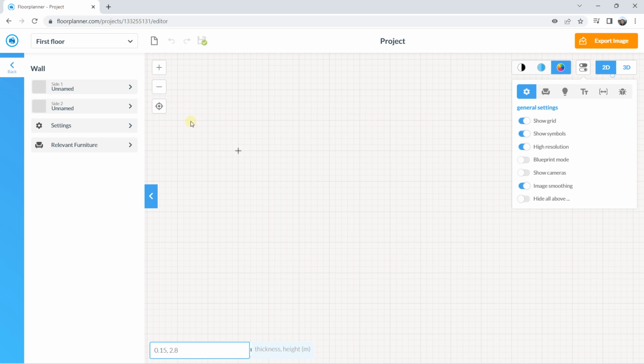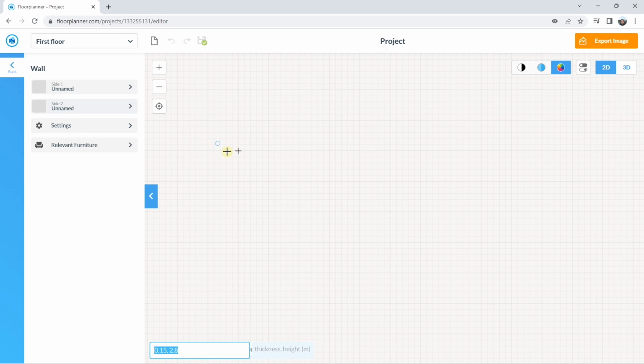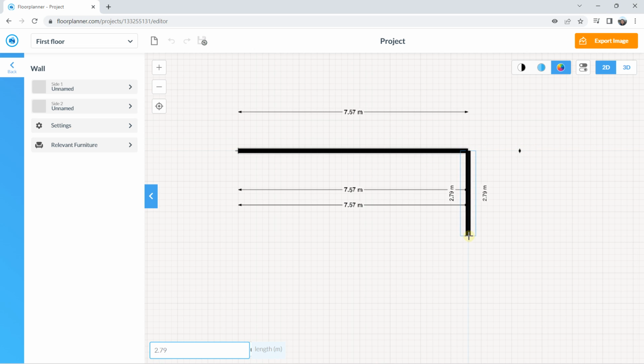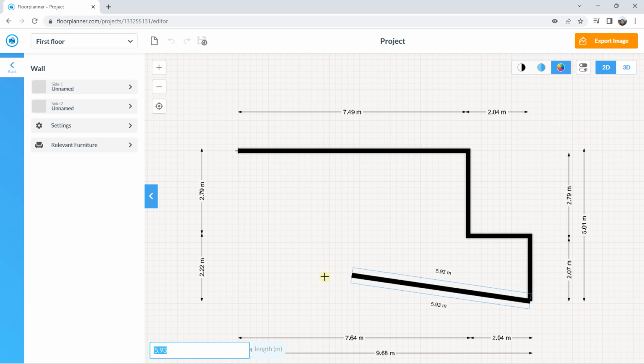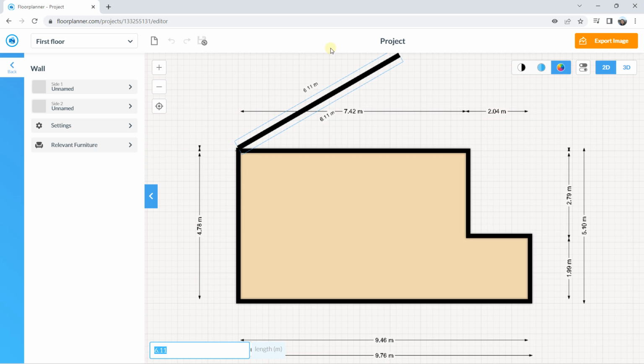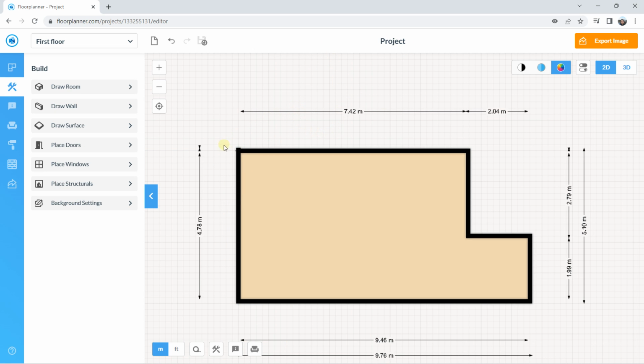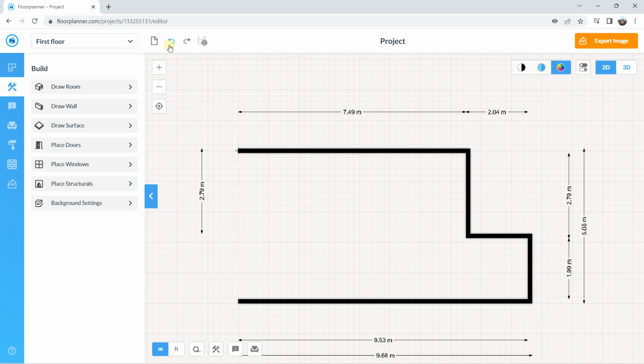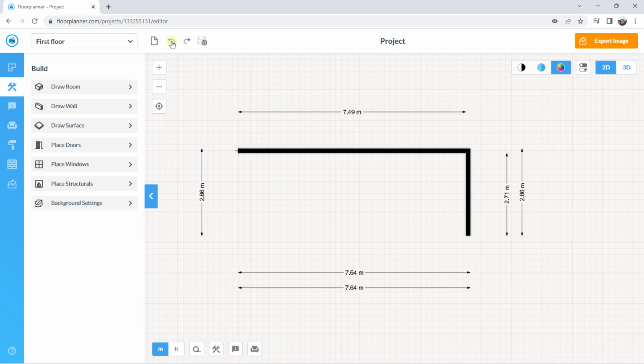So just activate show grid and come back, click on draw walls and left click here, create the first wall. You can enter a dimension. If you don't enter a dimension, you can make something fast. You can make something like this. You can come back and you can just close and that's it. I created my first element. Even if here I need to make some adjustment, just like that.